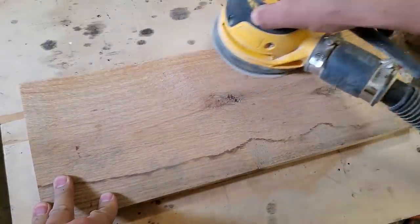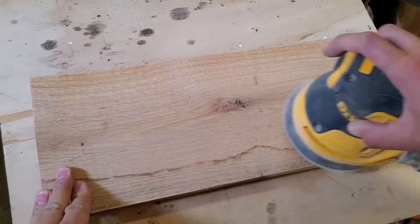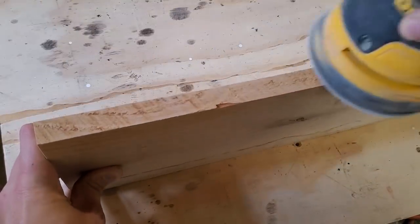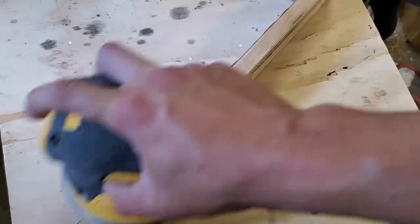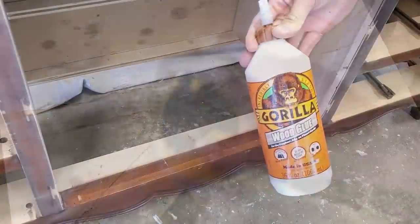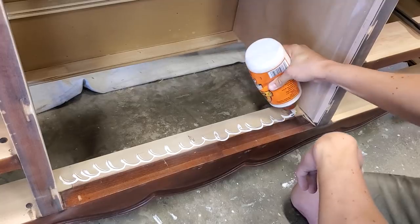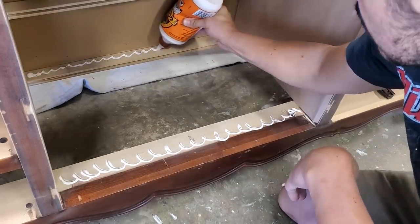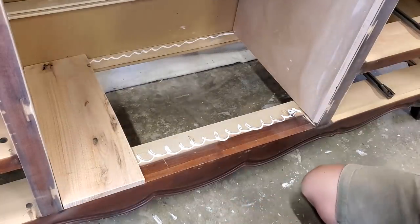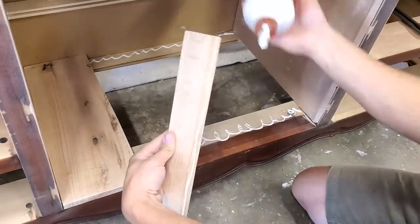I'm going to go ahead and give the wood for the shelves a quick sanding. Just take some of the roughness off. Sand the edges down, soften it up a little bit. And then I'm going to sand down this applique piece as well, so it's ready for reinstallation. And then the first thing I'm going to do for the shelves is put a layer of glue down. I want to make sure it's holding really well so that we don't get any movement. And then I'm going to put my boards in the way I had them arranged, and I already dry fitted them, so I know that they fit.